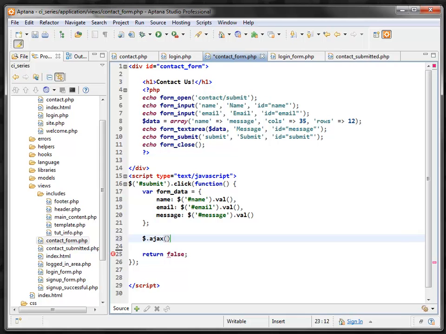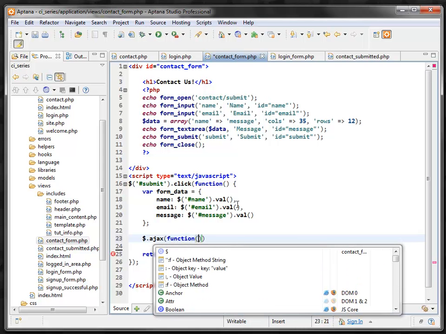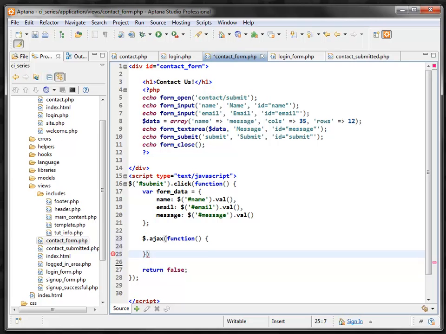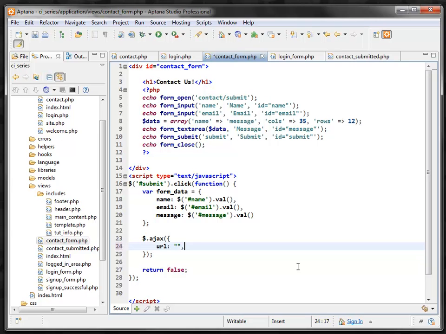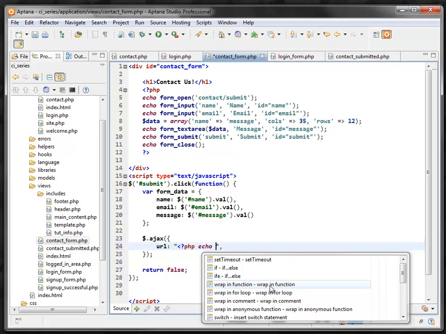Now the next thing to do is to call the Ajax function, which is just $.ajax. This is the jQuery Ajax function. There are other ways of doing it too, but this is a good way. We have to pass a few parameters here. It's not going to be a function, sorry, this is just going to be an array. We pass a URL, and here we need to pass the same URL as we did for the form. So it's going to echo it with PHP.